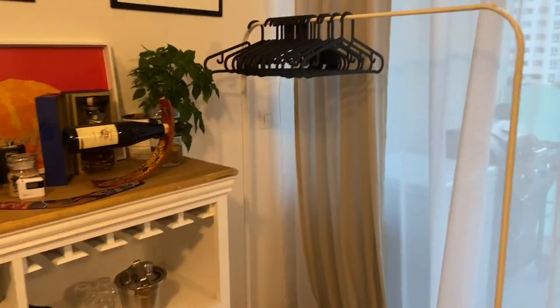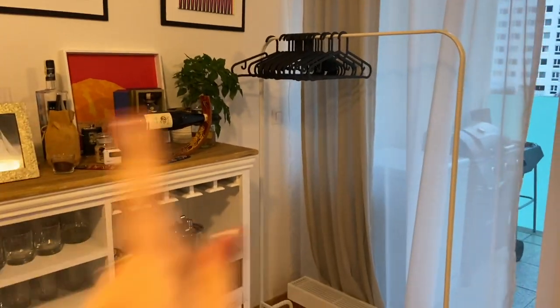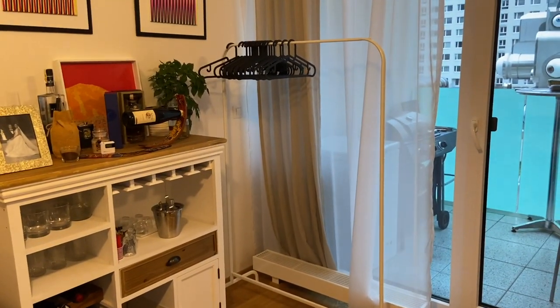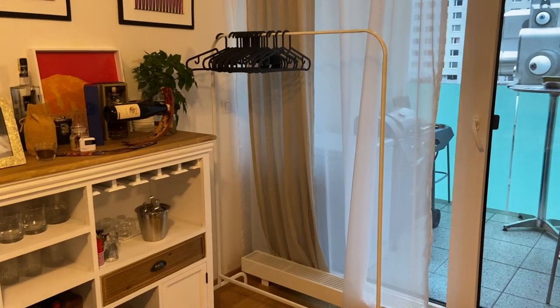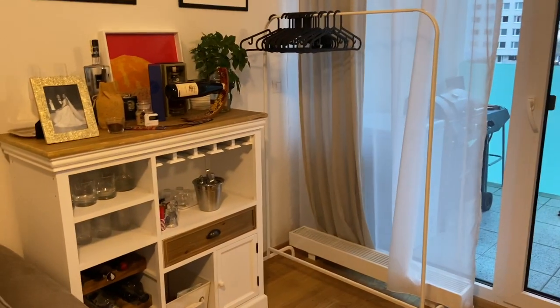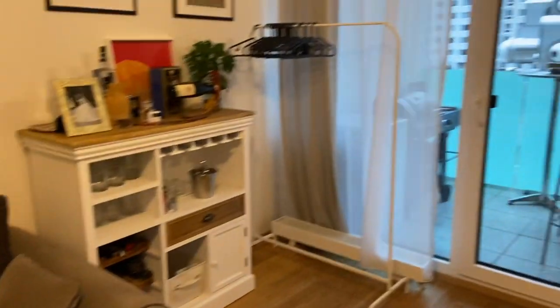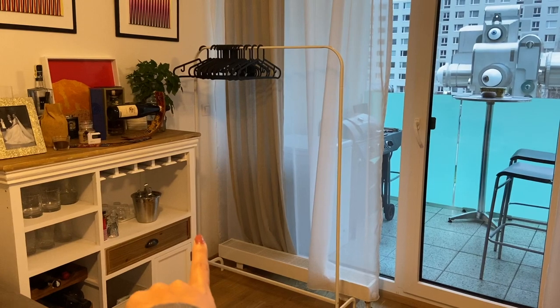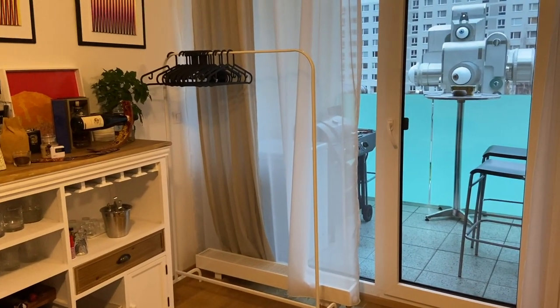So I started moving things around for the party. I put this clothes rack here because a lot of the friends smoke. Hello, yeah, we are in the Czech Republic. A lot of people smoke here. And it's gonna be super cold, so they're gonna need their coats. And usually they just leave them here on the sofa and I hate it. So I decided to move the wine fridge from here and put the rack there. I'm gonna show you where I put the wine fridge.